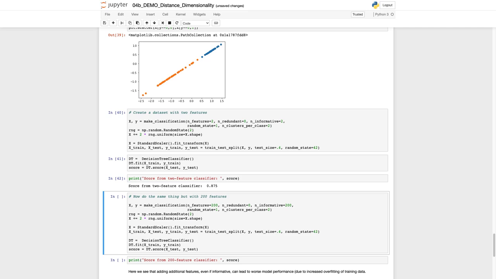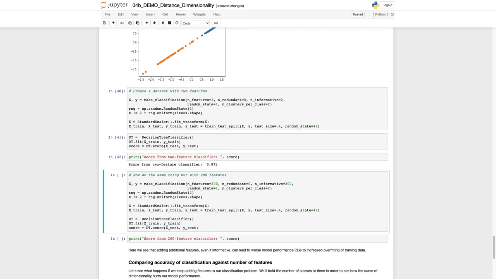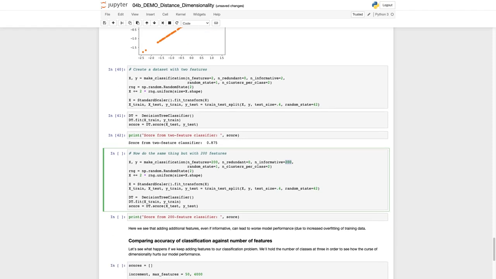Now we're going to run all the same steps. And what's important to note here is that the number of features is obviously going to be going up 100-fold, but with that, we're also ensuring that each one of those different features are informative. So we're not allowing for redundant features here. We still have all of our features being informative. We're going to run through the same steps otherwise. Everything else is the same.